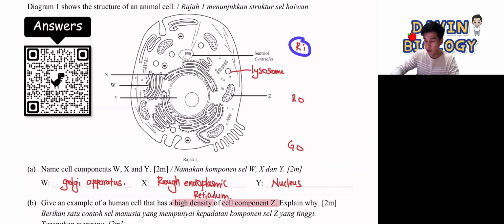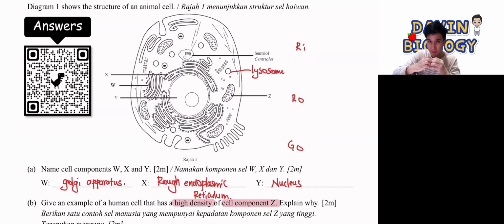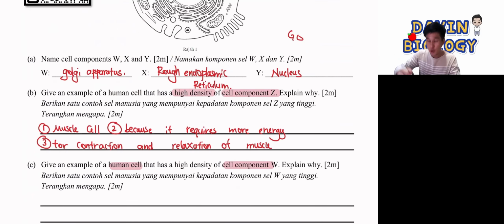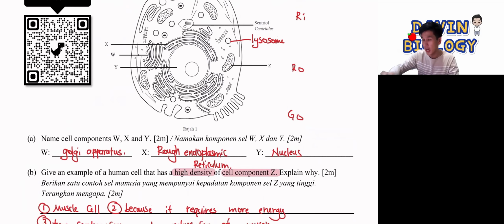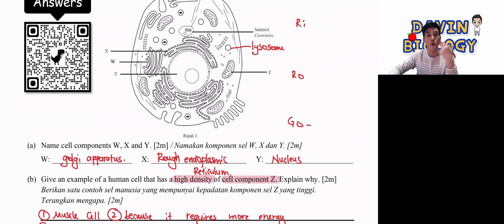Now, before that, remember these 3 organelles, which are your ribosome, rough endoplasmic reticulum, and Golgi apparatus. They always work together. So basically, if they ask you what cell has a lot of ribosome, what cell has a lot of rough ER, your answer will be the same. Okay, first, let's go through the function first. I know some of you know the answer already. Maybe you might ask, what is the function of Golgi apparatus?